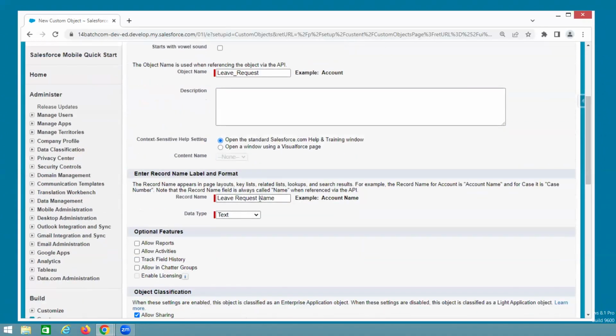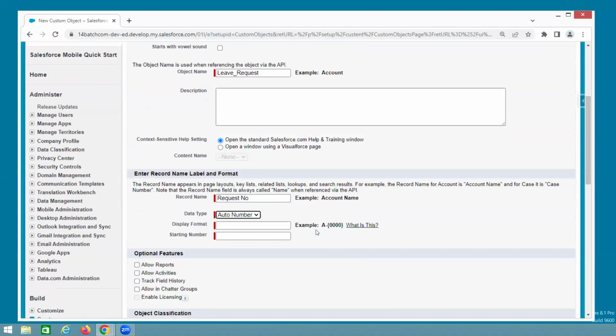So leave request number or request number, anything is fine. Request number, auto number. The format is REQ000. So first request REQ001, 002, 003 like that. I'm creating one auto number.